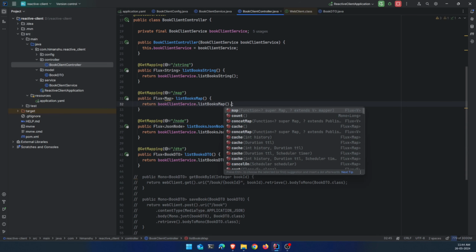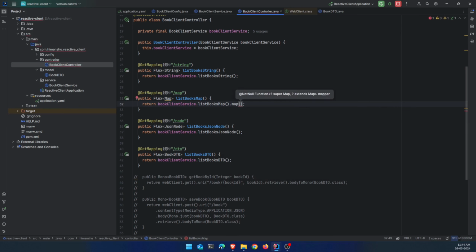Here, in the case of map, I'm getting a map object. So let's name it recMap, record map. And then if I need to access anything, I will say recMap.get("id"). So this will return me 1.